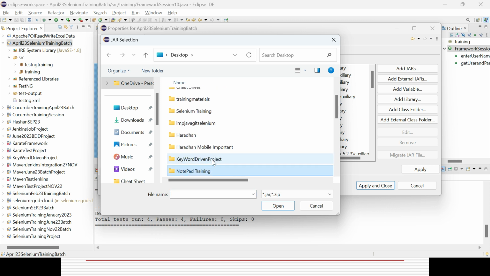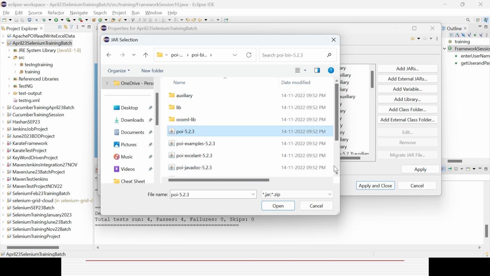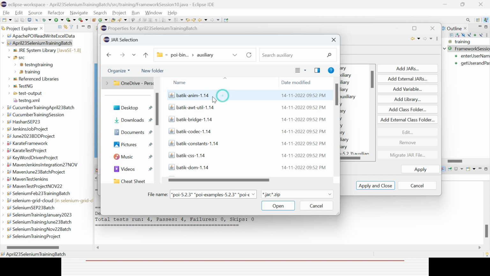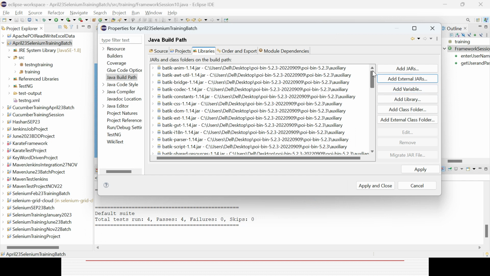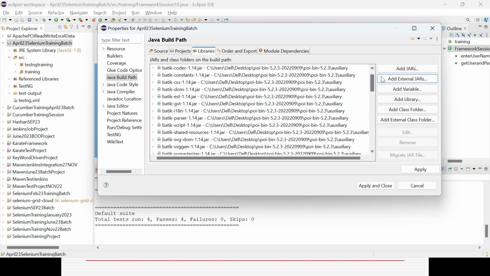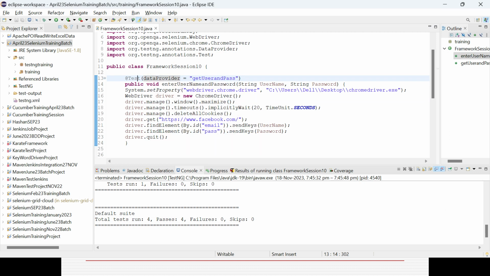In the Apache POI download there are a lot of folders available. In the outside folder there are a couple of jar files, so you can add them. After that you need to go to the other folder and add those files, and there are 3 folders also; you need to add all the jar files together. Then apply and close. So all the jar files are added here along with the Selenium jar file, and TestNG is the library already added to the project. That is the reason we are not using public static void main, we are using the @Test. Okay, that is your first part.